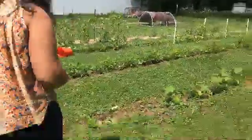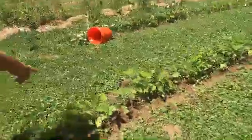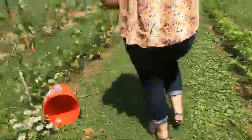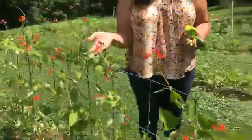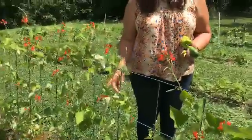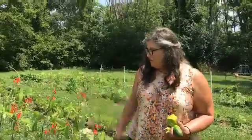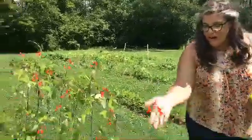Yeah. Keep going. And we had some of our okra get damaged with the hail. But the rest of it's still doing good. But the one that I thought is really cool is our green beans have finally started. Yep, look at those green beans. These here, I got these from Baker Creek. I think it's Barnside or Barnsiders or something like that. But I've never seen ones with red flowers on them before, and these are actually beautiful. They almost look like sweet peas. But we've already got little tiny green beans.